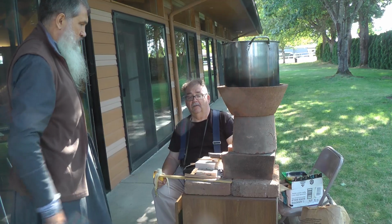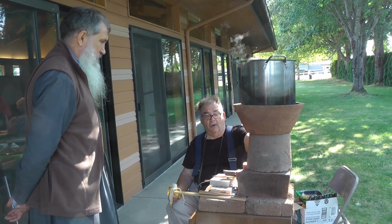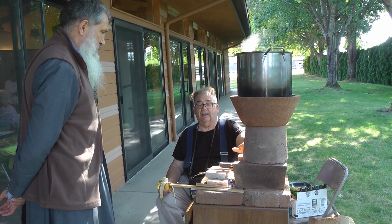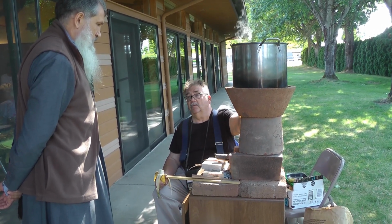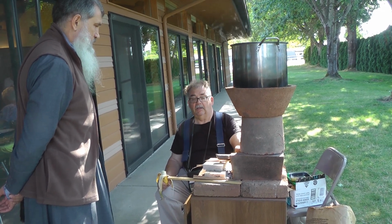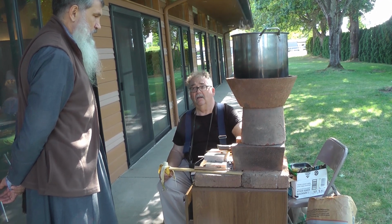At first, we made these out of bricks, and then we made a mold that has this shape, so you don't have to stack up the bricks. This is one piece, this is one piece, and this is one piece. And this is just because we don't want to burn the table.